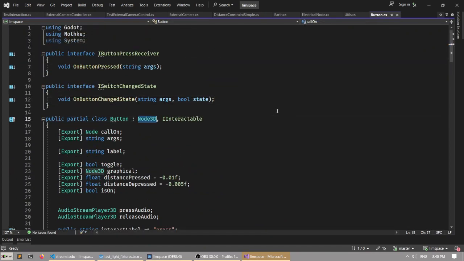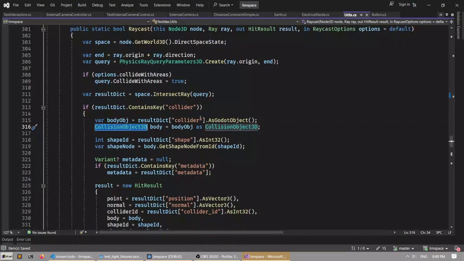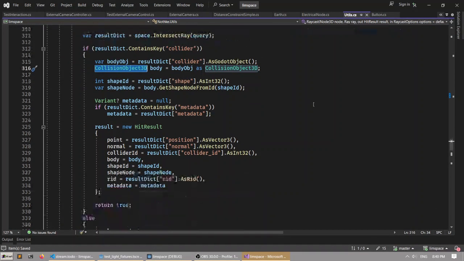Let's instead do a collision object. Okay. Does button need to be its own body with the shape as a child? Well, the reason why the button is a collision shape is because Godot doesn't allow nesting colliders.